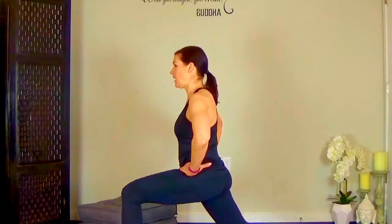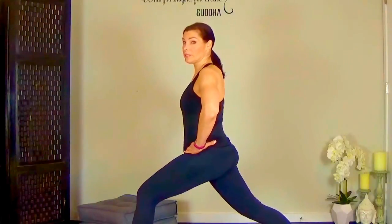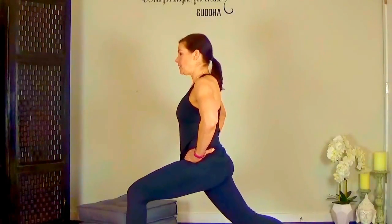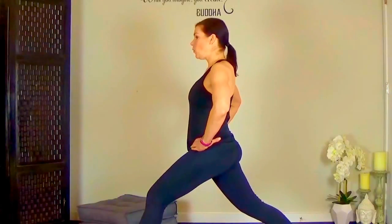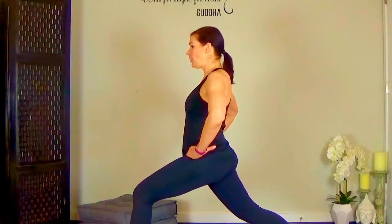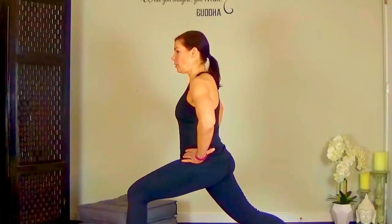5. Dip it down. And straighten the back leg. Woo! 6. Dip it down. Straighten the back leg. Woo! 2 more. Exhale. Dip it down. Straighten the back leg. And 1 more time. Dip down. And straighten the back leg. Woo!